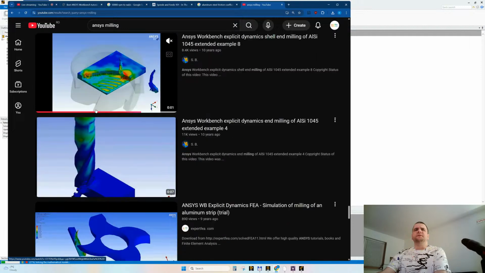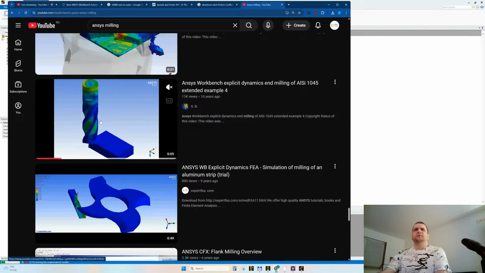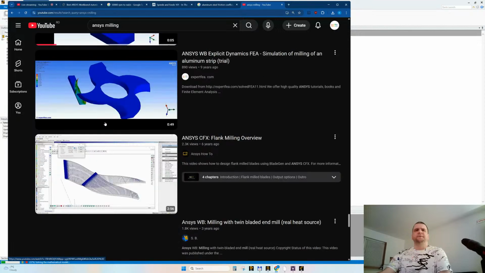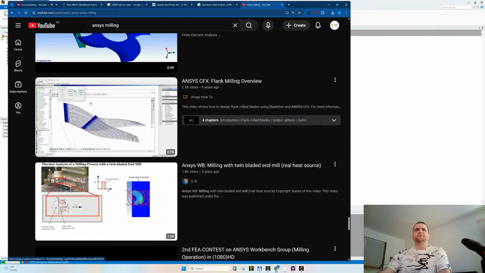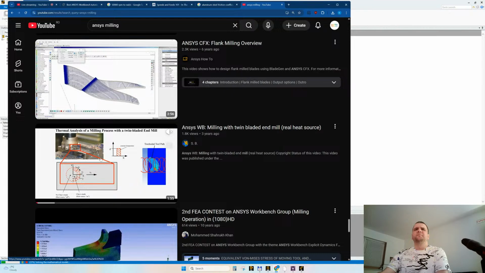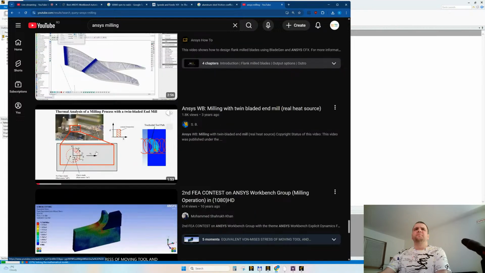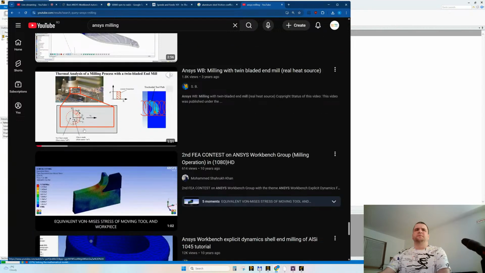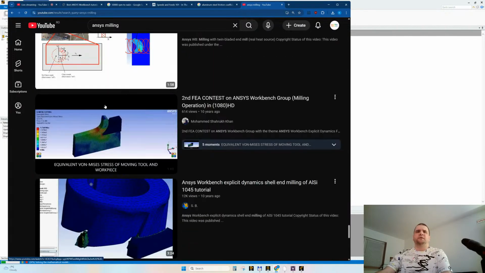This is nice. He's moving the workpiece. Yes, here he goes very deep into the calculation.